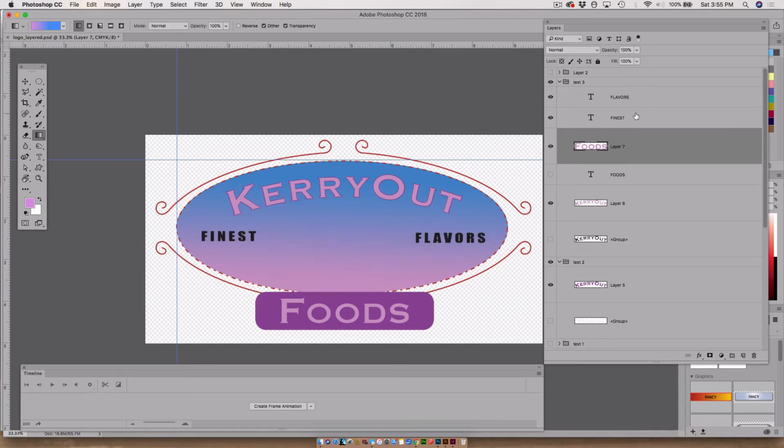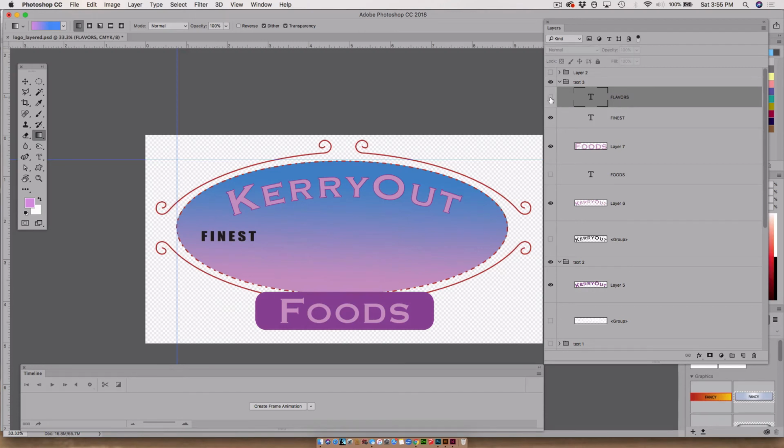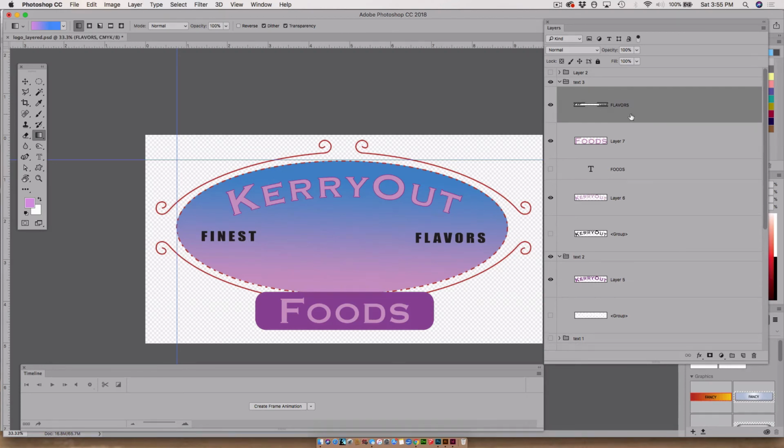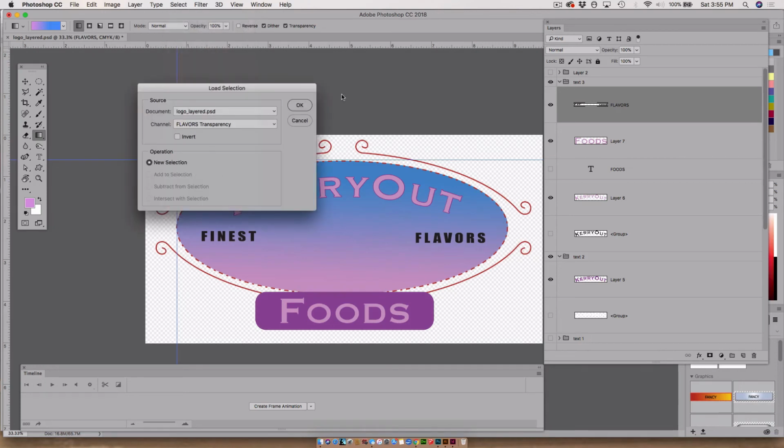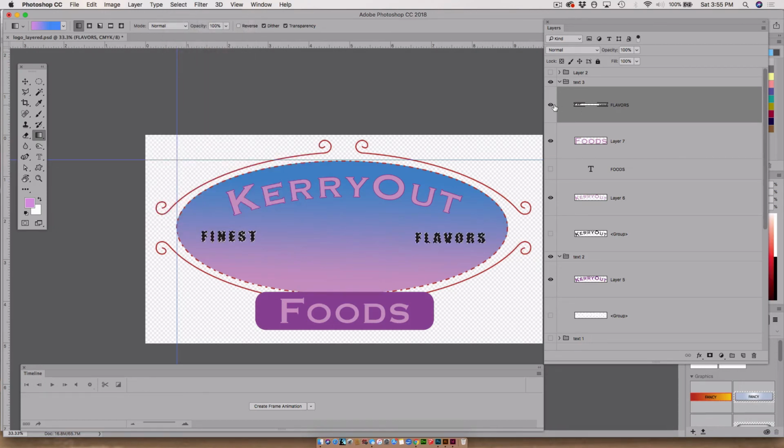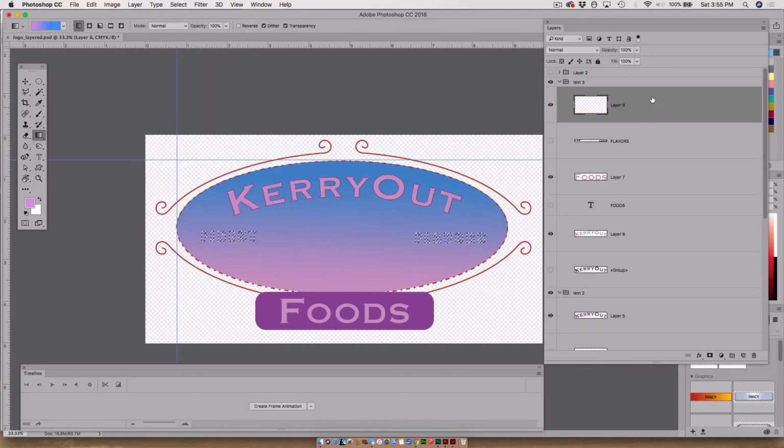I can do these two at the same time here if I merge them. Command E into one piece. Command E, do it. Doesn't want to. Command E. Oh, I have to rasterize that layer. Let's do it like this. Command E. Yeah, there we go. I got it. And then select, load selection, yada yada, hide, new layer, and fill that guy. I think I'll fill it with white.